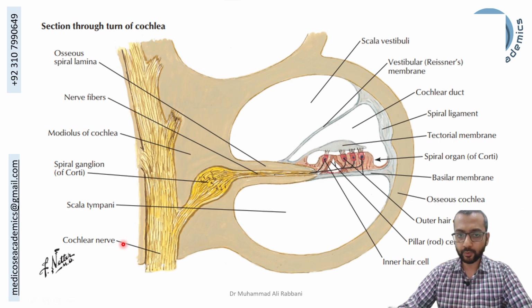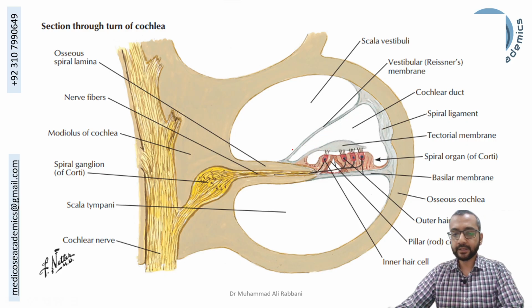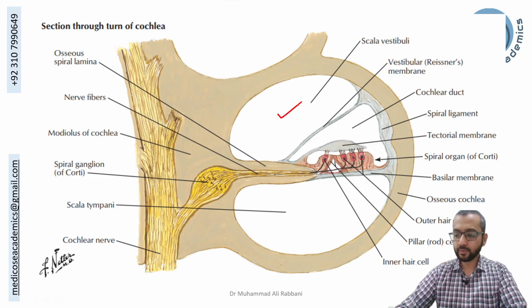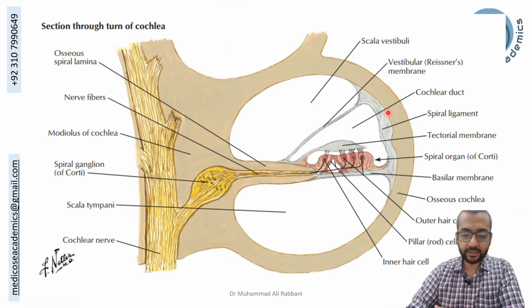This is the bone in the center called modiolus, and here is the osseous spiral lamina, the bony part of this lamina, in which there is the spiral ganglion shown here. This part is the actual cochlear duct. This is the membranous labyrinth part of the cochlea, and it contains this organ of Corti consisting of hair cells, supporting cells and the tectorial membrane on top of them. And this is the scala vestibuli and this is the scala tympani, filled with perilymph. This is filled with endolymph. We will go into the detail further. So this is where we want to end up by the end of this lecture.